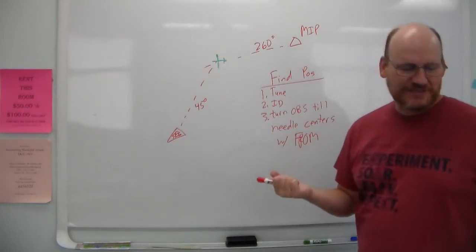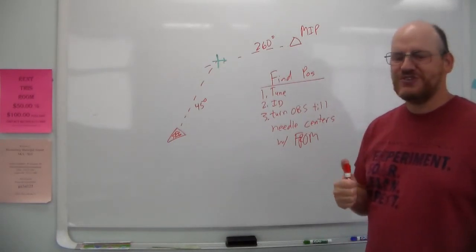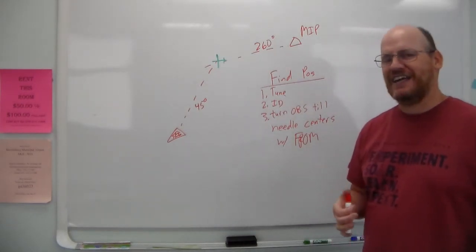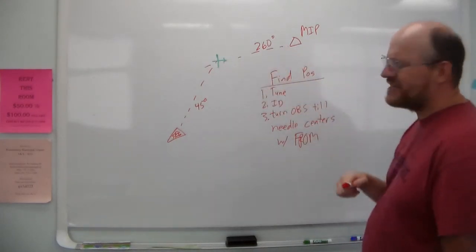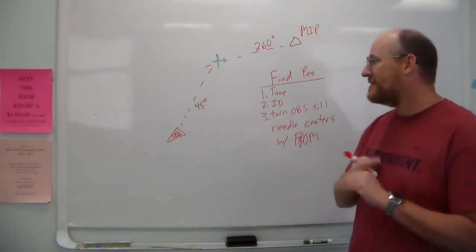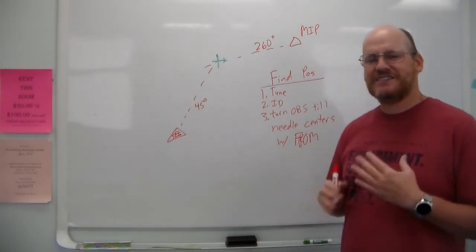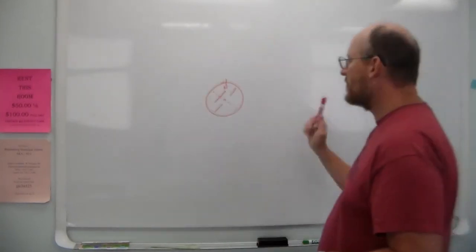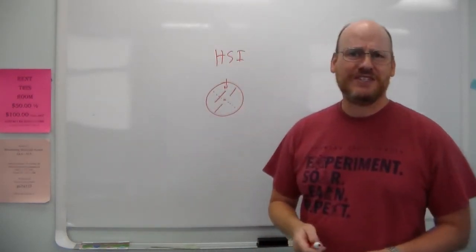And I know, yes, a lot of people have GPS today, but not everybody has it, and it doesn't always work. So you should know where you are all the time. You should also be doing things like looking at places you might land if you had a problem right now. Okay, so that's the third thing you can do with a VOR. So what can you do? You can fly a radial, you can fly to it, and you can find your position using it. Beyond that, for VFR pilots, that's probably good enough. That's probably enough to know. Real quick, I wanted to say a little bit about this thing called an HSI, a horizontal situation indicator.